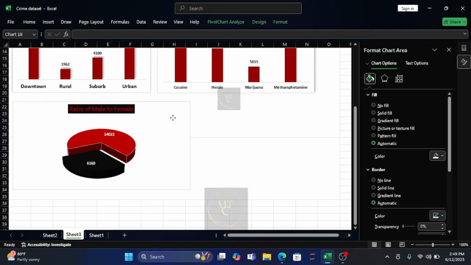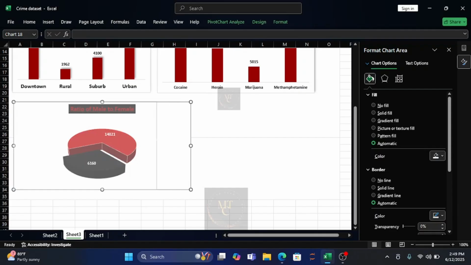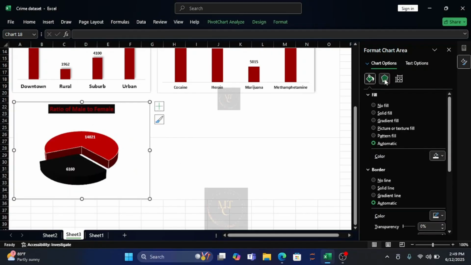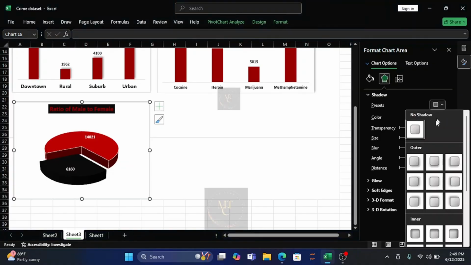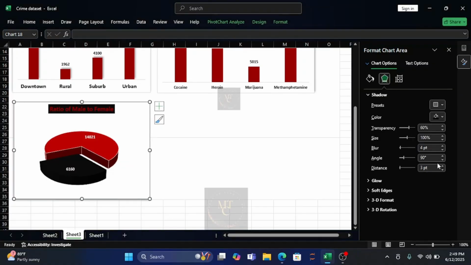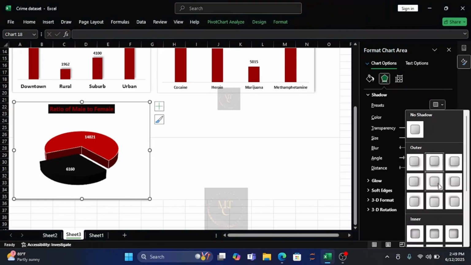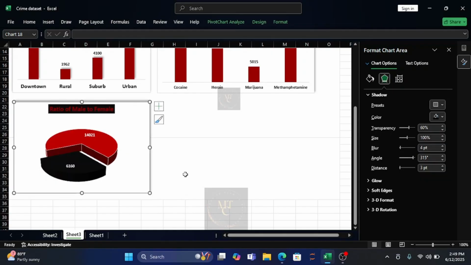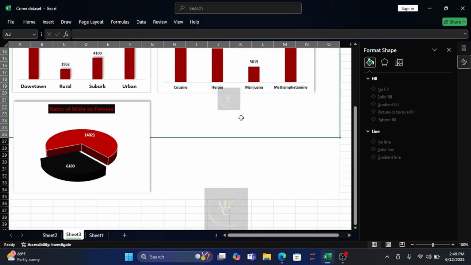Can bring it down a little bit, then shift it here, then okay, bring it down to, and then you can give this a shadow as well. This shadow is not so effective, so let's find a suitable shadow for it. I think this one is good, so you take it up a bit, and that is that. Right, now the next one is the last one.